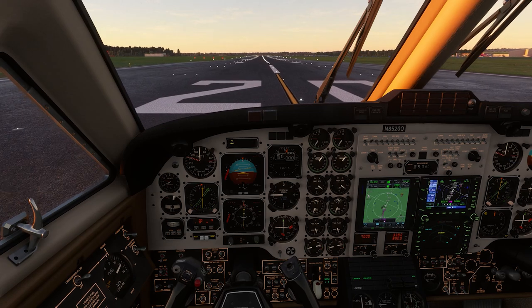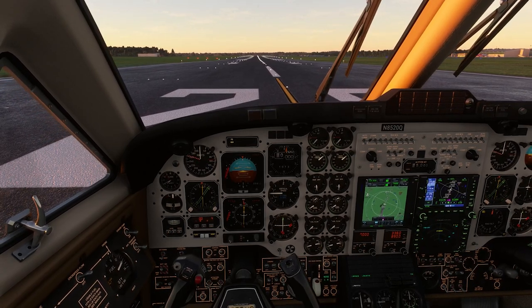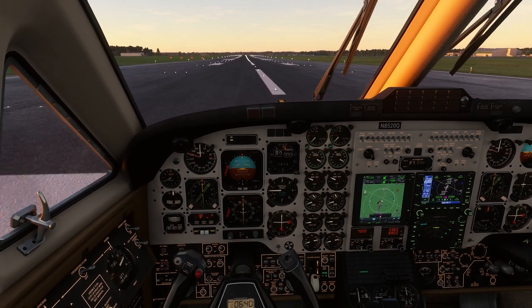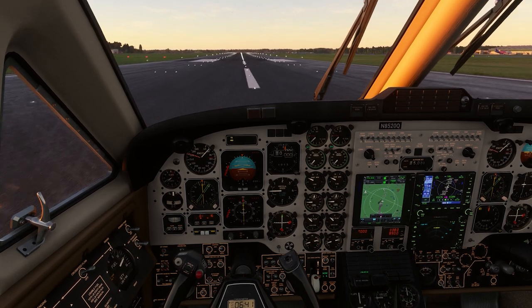Okay, let's start ramping the power up. Yep, all the way up to 100%. If you notice, around about 90-95%, it should increase as the airspeed increases. You can see the auto feathers are on, which is good, exactly how it should be.